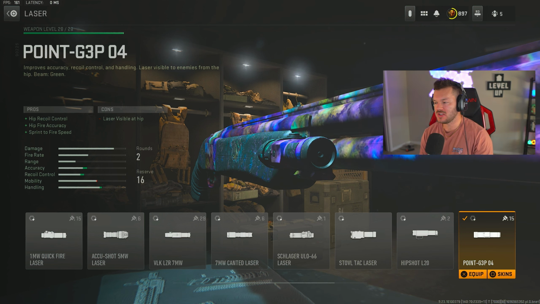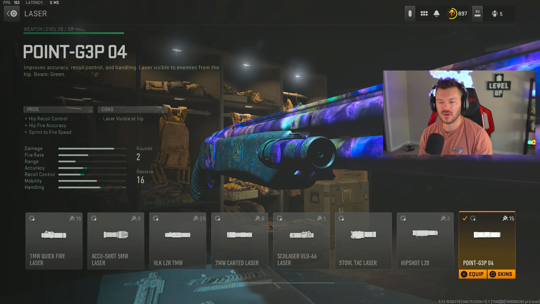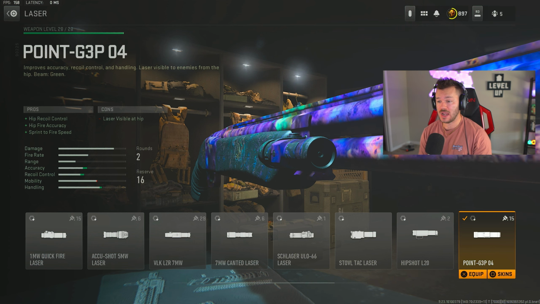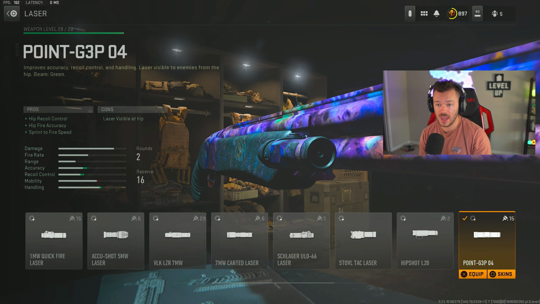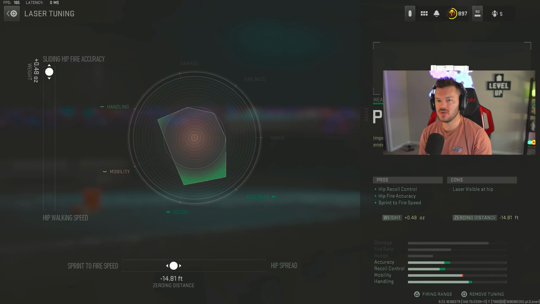But we have the G3P04 laser here. Hip recoil control, hip fire accuracy, and sprint to fire speed. Great things. Don't care if the laser is visible at the hip. It does not matter, because by the time they see you, they're probably down or dead. I mean, it's a one-shot shotgun. Takes people out incredibly fast. And tuning needs to be a plus 0.48 and a minus 14.81.